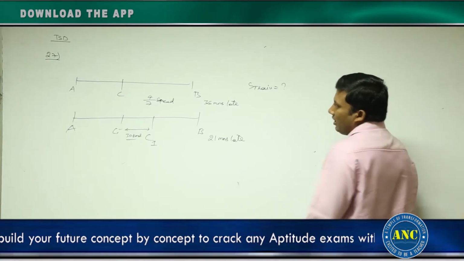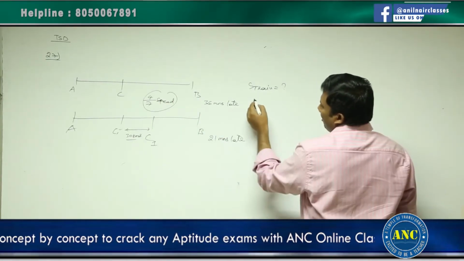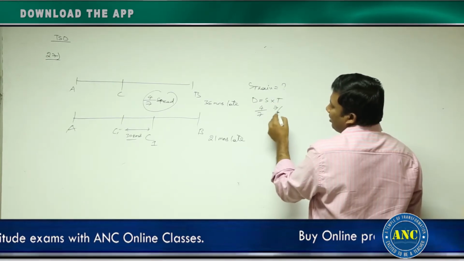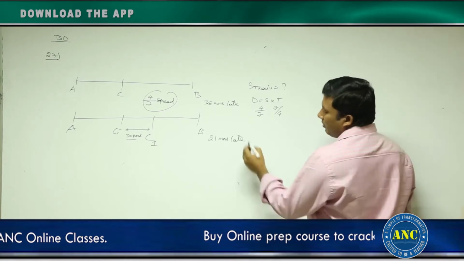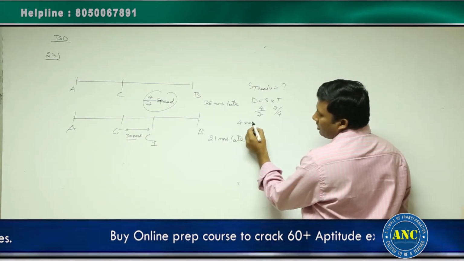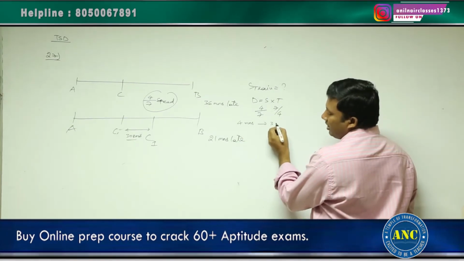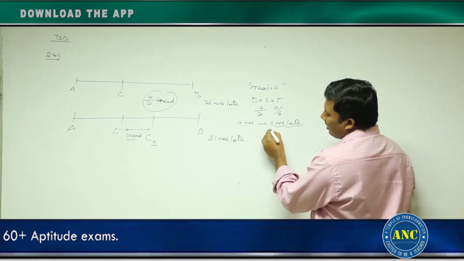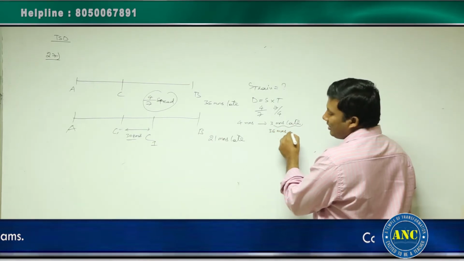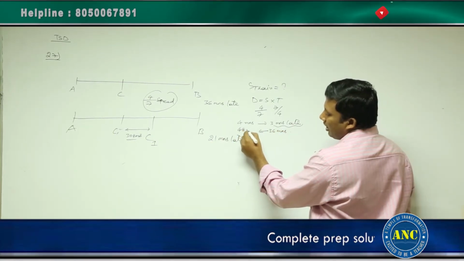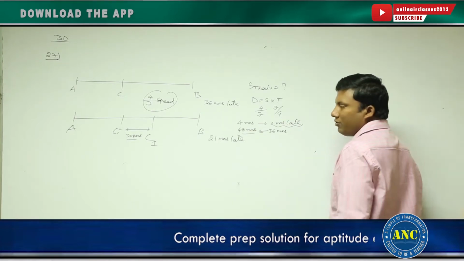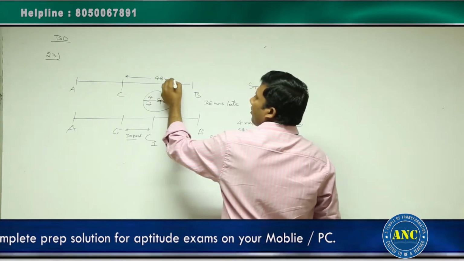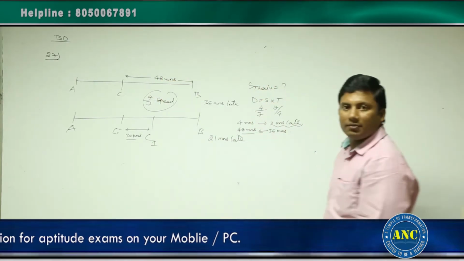Now see here, if it is 4/7th speed, distance is equivalent to speed into time. If the speed is 4/7, the time will become 7/4. 7/4 means if the original time is 4 minutes, he is late by 3 minutes. But according to the question, it is not 3 minutes late. It is 36 minutes late. That means the actual time taken for him to go from C to B is 48 minutes. Is it clear?